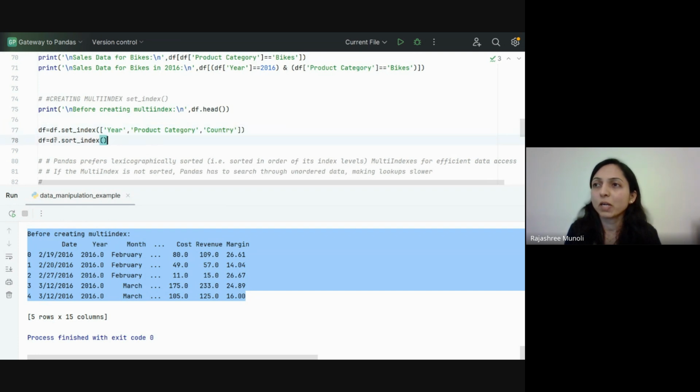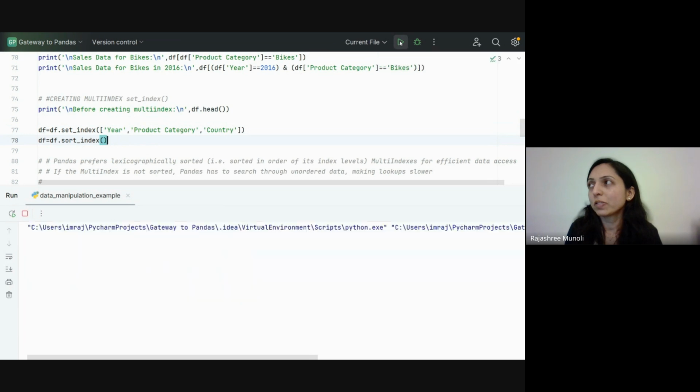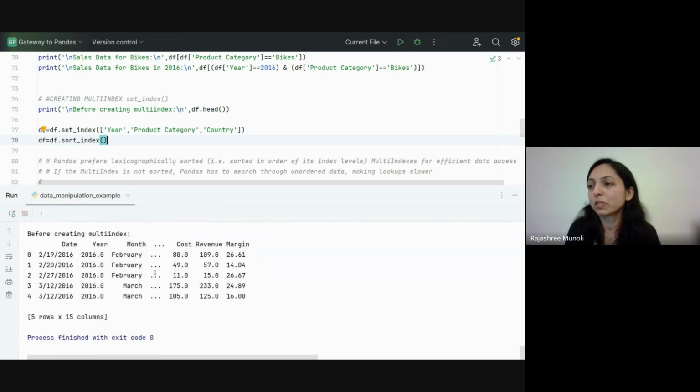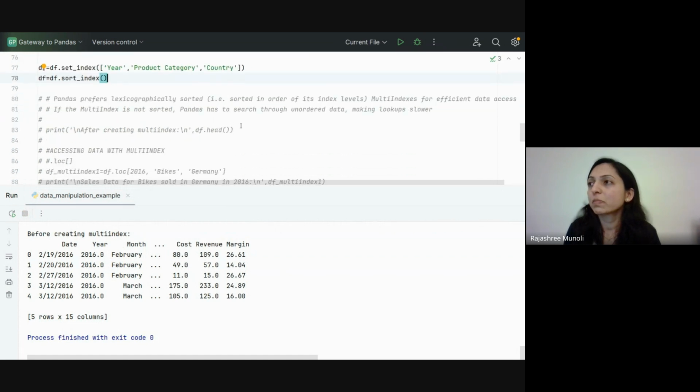After that, I'm saying df.sort_index. After creating the multi-index, we're asking pandas to sort in alphabetical order, or in order of the index levels. I'll tell you the reason in a bit, which is also here in the comments. Let's print that.